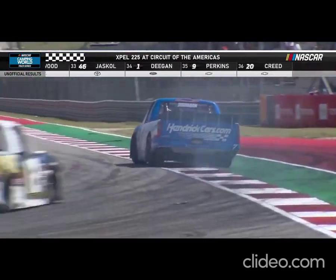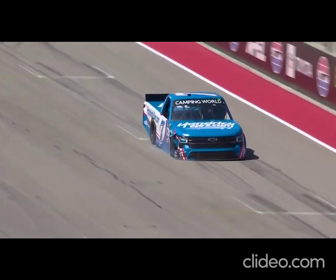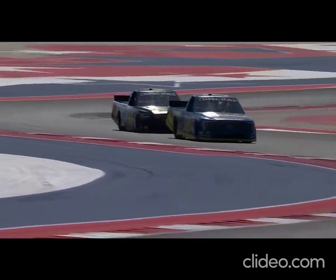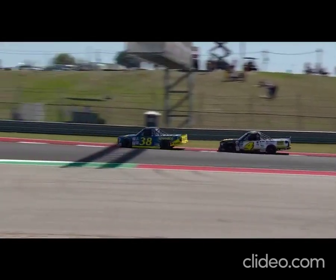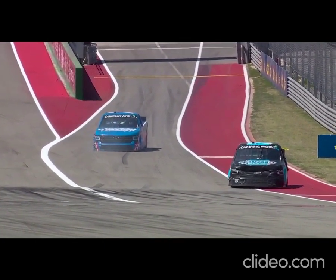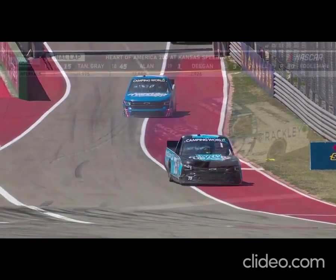I had counted him out. I thought there weren't enough laps left, but that truck was quick. There's Alex Bowman and all the damage you can see that his truck suffered here in this final lap. The 51 was who I saw him closest to before that camera went off of them and back on to the 38 and the four. We talked about it being full contact racing — it has been that and then some. Parker Kligerman had an off on that last lap as well. Both of those trucks were running so strong. And they're just going to back them up, make something happen.